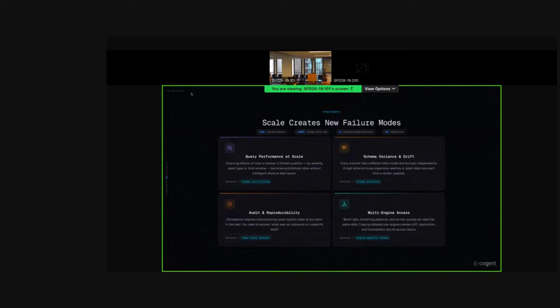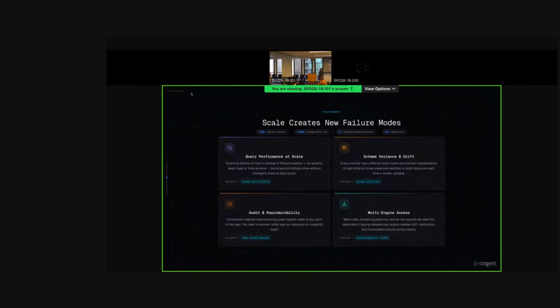So query performance at scale is one of the most important properties of any solution. Another important property of the solution is schema variance and drift. Across different integrations, it is extremely common for data that comes from multiple sources to have a large degree of variance in schemas. The sources change, and we shouldn't take any dependency on a specific set of schemas. We need to handle schema evolution as a first-class native citizen of the solution that is adopted.